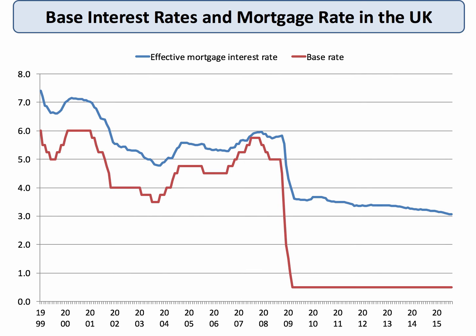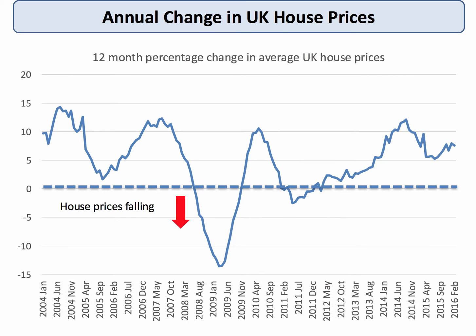So interest rates in the UK have stayed very low for a long time. Base rates 0.5% since March 2009. And crucially for homeowners, if you can get a mortgage, the effective mortgage interest rate in the UK has been nudging down towards 3% in the last few years. So interest rates falling, of course, good news for confidence of home buyers, but terrible news for the confidence of savers.